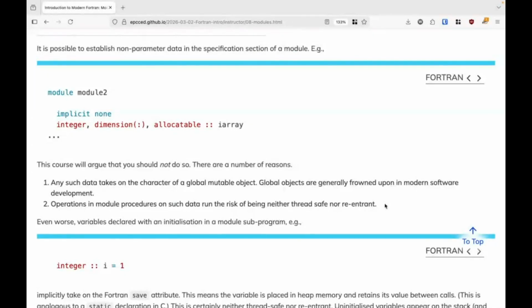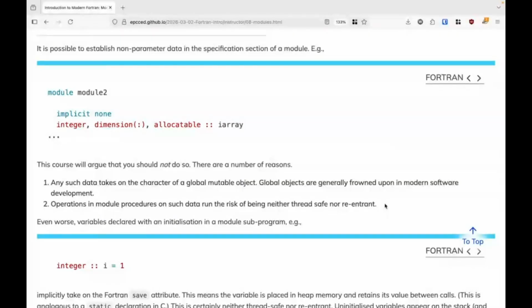It being non-thread safe means that depending on how things run, if we were to say go into multiple threads or have the function calling itself or in different orders, we would see the data in these arrays changing in non-repeatable perhaps or unexpected ways.